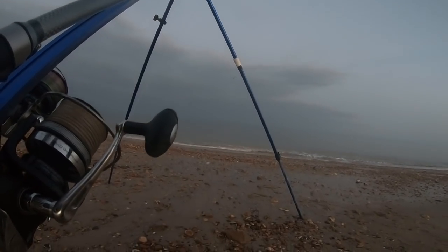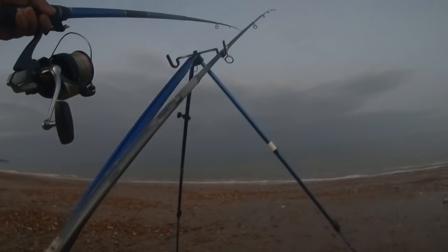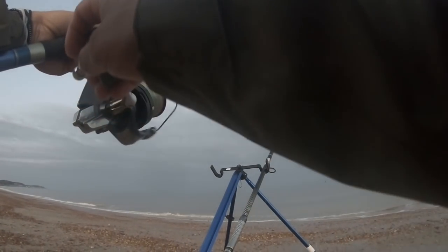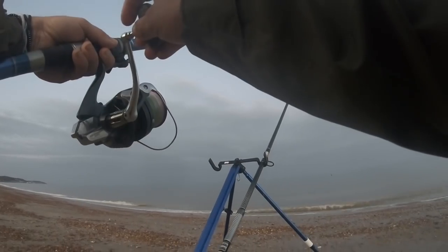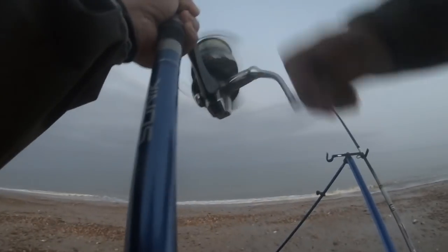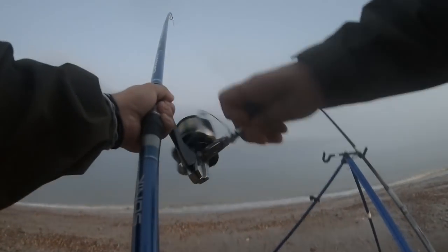Here we go, a bite. Right, let's see what's... Oh, is he pulling? Is he pulling? Come on, Paul. Come on, Paul. Yeah! Another fish. Another ray.